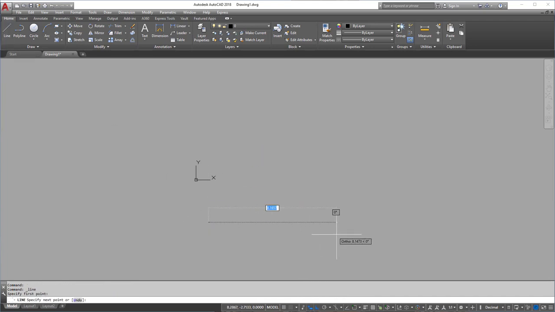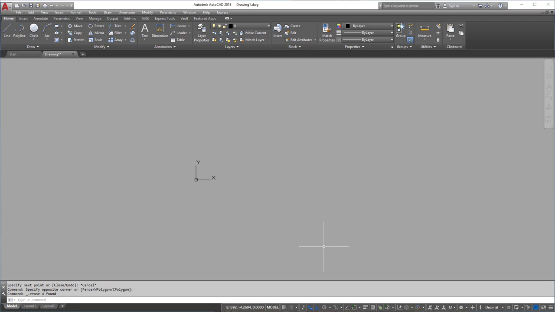So I click here, I put myself in line. Now this will only allow me to lock in at 0, 90, 180, and 270. So this way I just drag myself in the direction I want to go. Again, I'm not paying attention to anything. I'm just going to type in 5, enter, and 5, enter. I'm just moving myself in that direction, 5, enter. And honestly, you can create a simple 5x5 box that way.